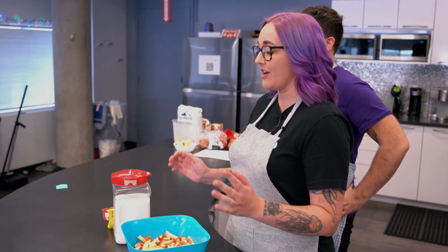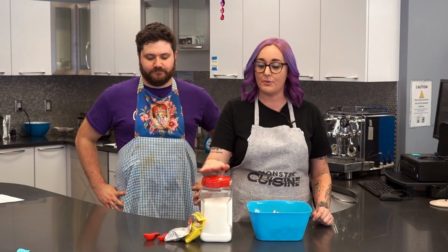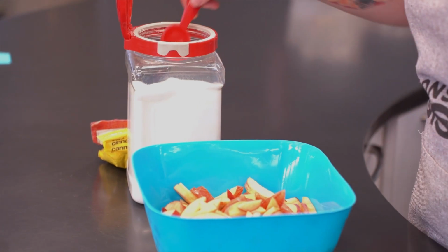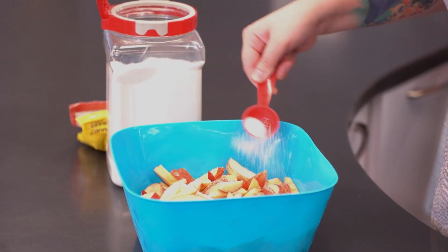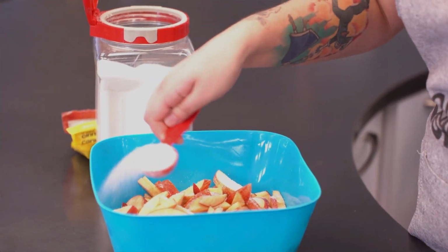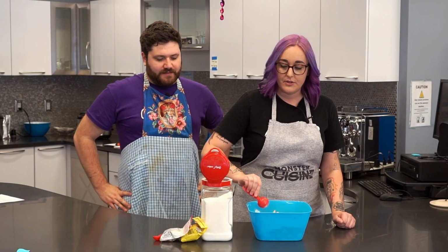That's true. All right, so now that we have cut all of our apples into slices, we just put them into a mixing bowl and we just need to add a couple more ingredients for the apple crisp. So the first thing we're gonna do is add 4 tablespoons of just white sugar. 4 tablespoons. So I'm gonna do 2 tablespoons and then mix it up a little bit and then we'll add the last 2 on there. Nice. So there we go.